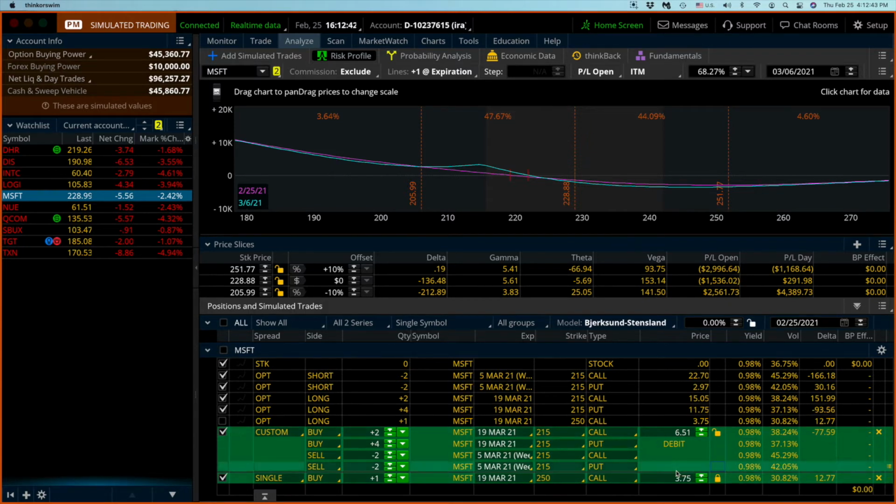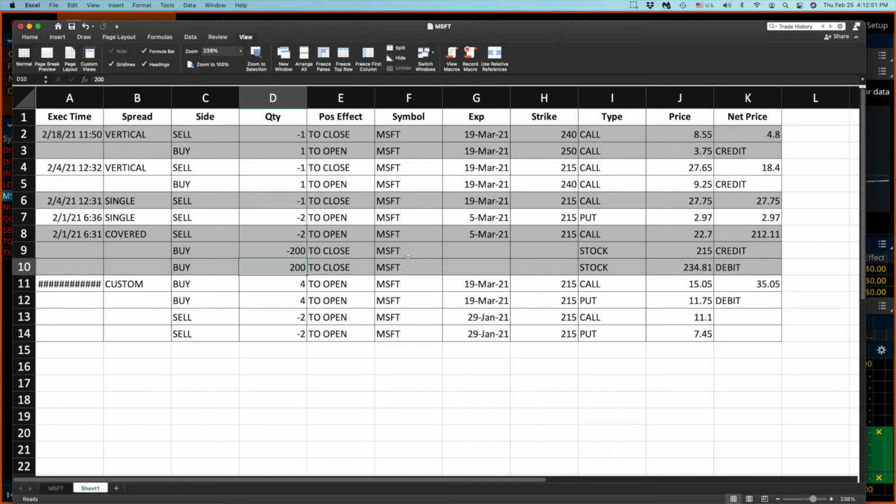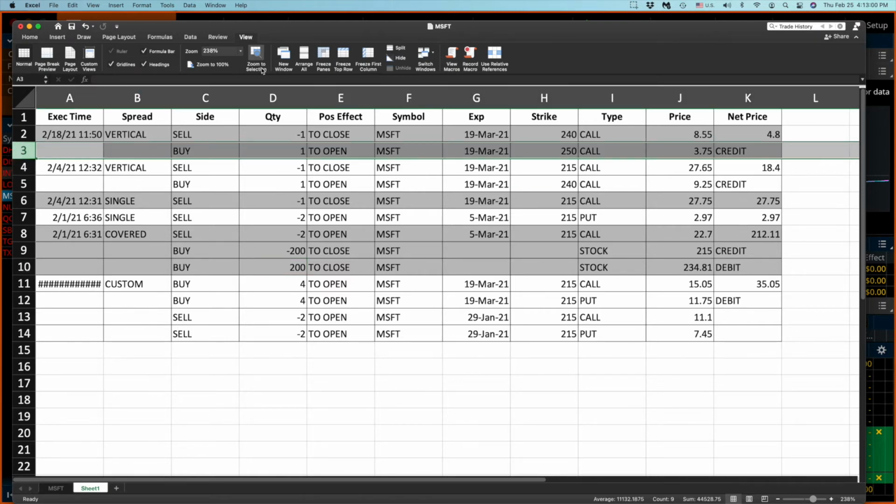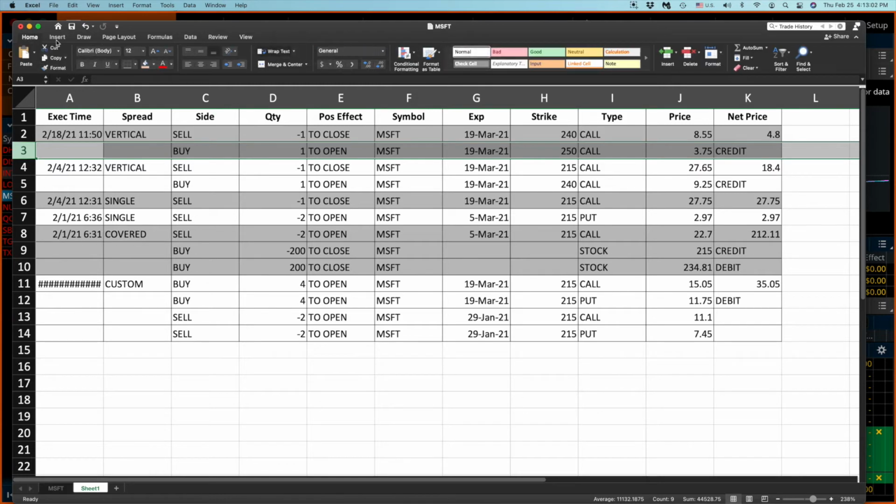Okay, this is what we are looking for, the price of this, result of this, excluding this 250 call. So let's go here and remove my 250 call right here for $3.75. Let me highlight it for you so it's easy to see.